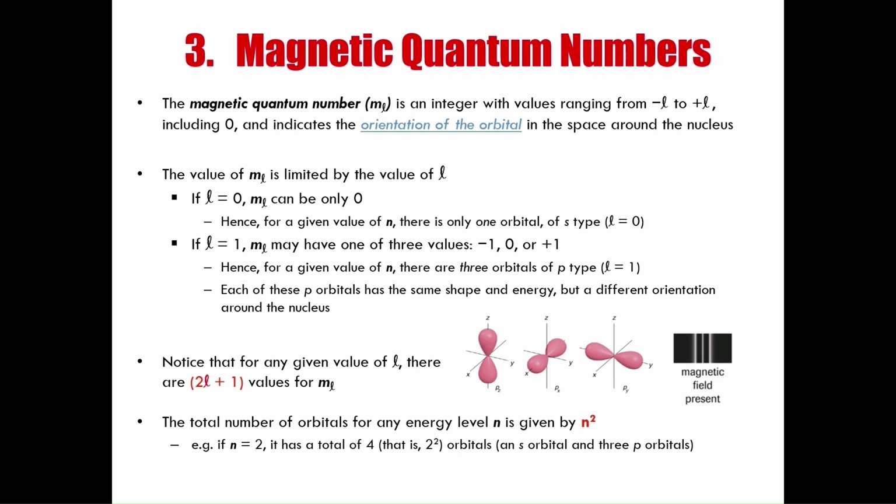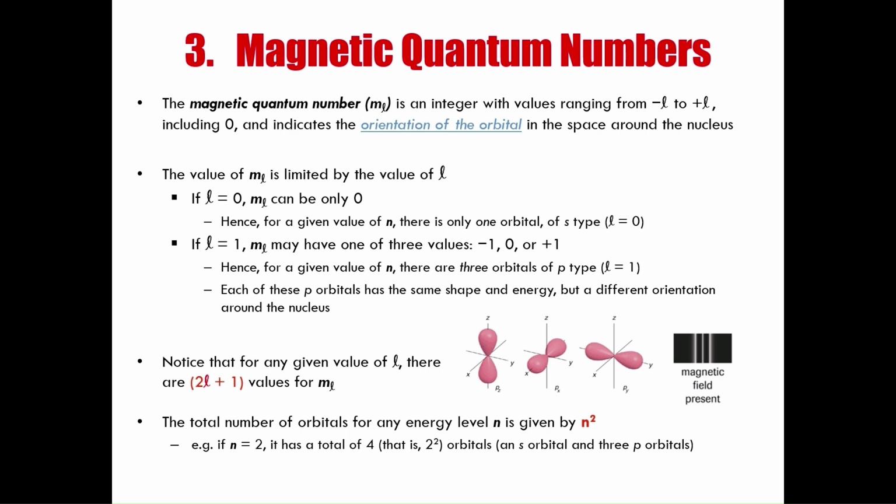The total number of orbitals for any energy level, n, is given by n squared. So this is a good way of really trying to keep a firm grasp on how many orbitals we're describing in each energy level. So if I have energy level 2, energy level 2 is 2 squared, so that's going to give me 4. I have 4 possible orbitals, and that makes sense because in energy level 2, I can have L equals 0 or L equals 1. And so L equals 0 is going to give me an s orbital, and L equals 1 is going to give me 3 different p orbitals. Hence why we have 4 potential types of orbitals.